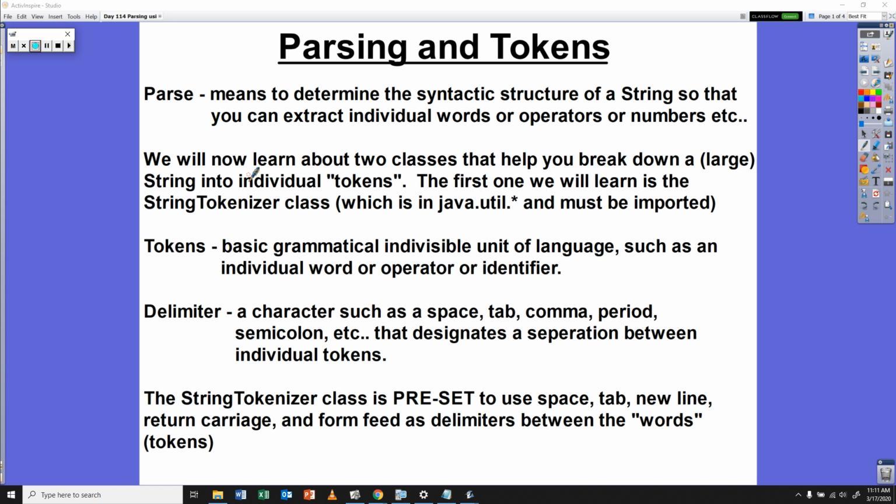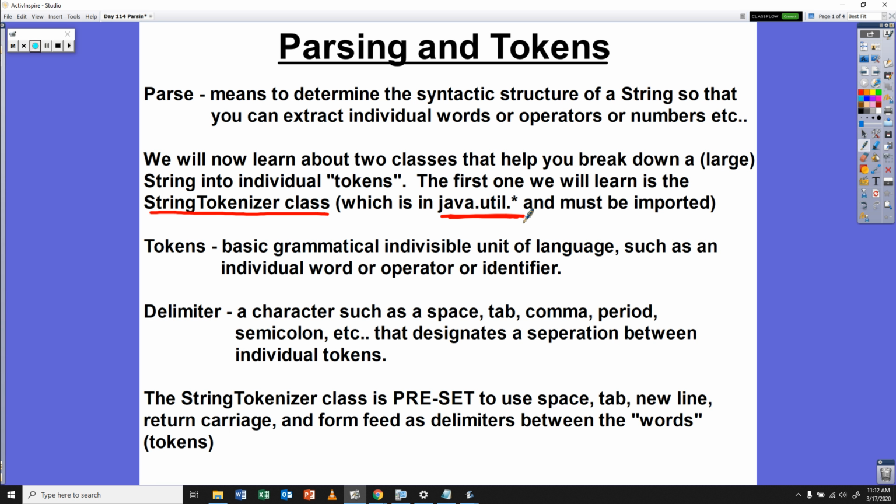Okay, hello everybody. We were talking about how to parse and tokenize meaning into a file. This is the process of actually breaking down an entire string into individual words. The first couple slides are stuff we already talked about last Friday, which was the StringTokenizer class. The StringTokenizer class is one that's already preset. You have to import java.util.* to be able to use this. That's the package where you're going to find that.